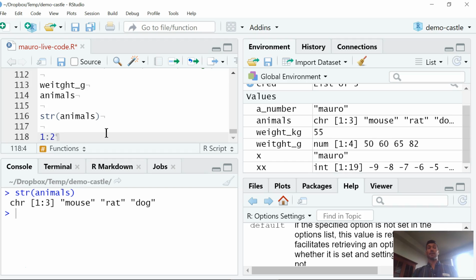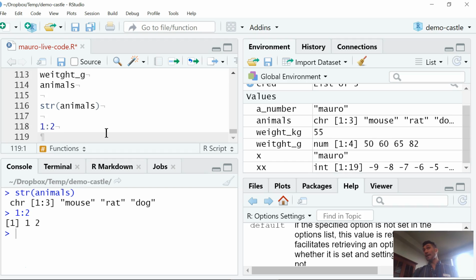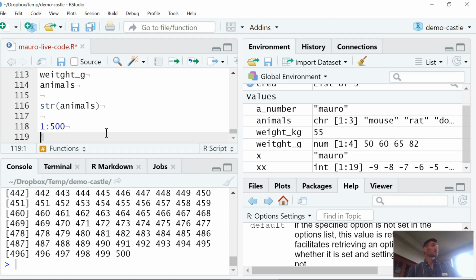It is a set, but in this case of numbers between 1 and 2. And if I do 1 to 500, a set of numbers from 1 to 500. It prints super long, right? So what would happen if I say that I want to store this in an object called X? There we go.